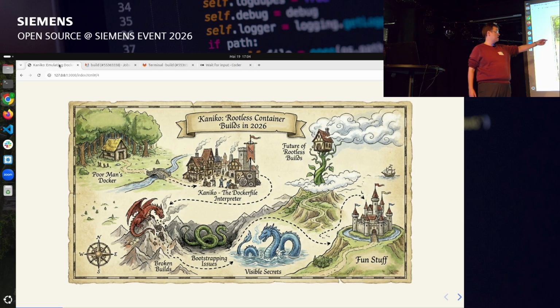Then we will look at Kaniko, how it works under the hood and how it can build Docker images without privileged access. And then we're going to look at three problems symbolized by those dragons, where the simplified approach to building Docker images breaks down. We're going to have an outlook at the future of rootless builds. And then finally, with what we learned today, we can do some fun stuff.